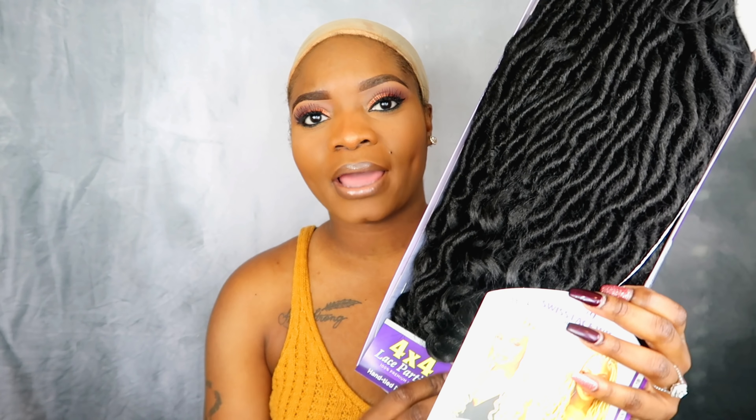Today I'm going to be showing you a wig review on this hair that I got from ebonyline.com. It is their goddess locks — here is the stock card. I've had my eye on this unit for quite some time and I finally decided to just go ahead and give it a try. It is by Sensationnel, their Cloud Nine Swiss lace, a four by four parting, and I have it in color 1B. So let's go ahead and take her out of the packaging. It's like a faux locs and at the bottom it's kind of curly, so I hope this turns out really cute. It already comes with some baby hairs.